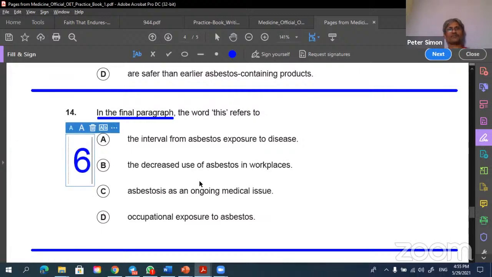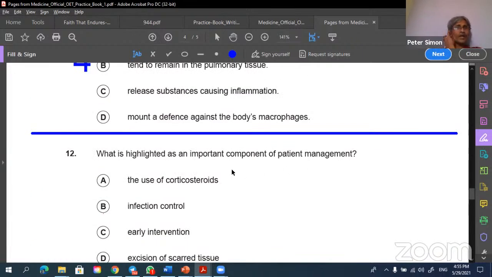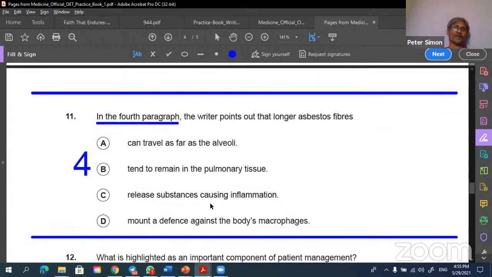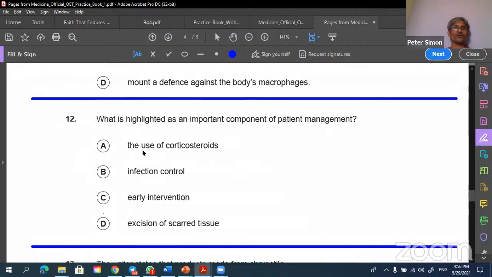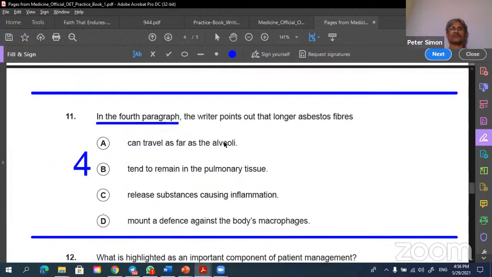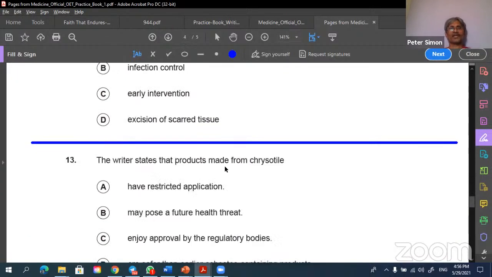And this is the 6th paragraph. Now you see here, the next 2 questions may go in the 4th paragraph or 5th paragraph, or both 5th, or 5th and 6th. So 4th or 5th, or 5th or 6th. This may be 4th or 5th, and this may be 5th or 6th. Like that, it can be like this.